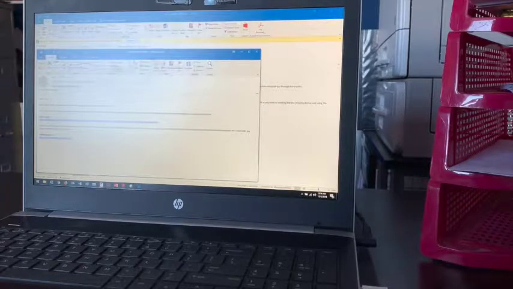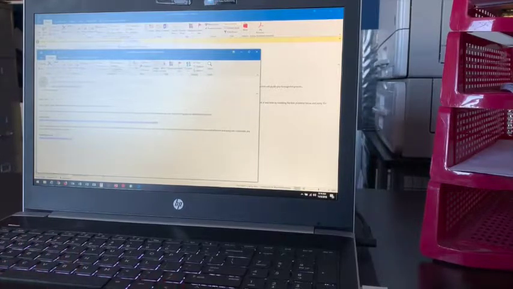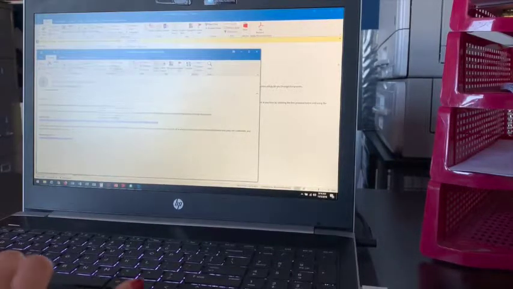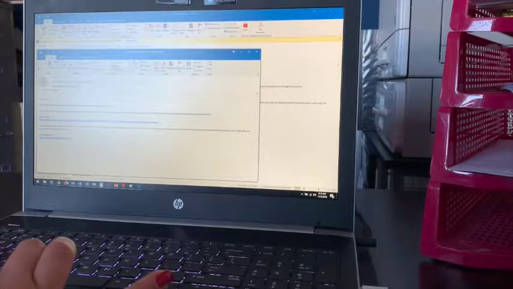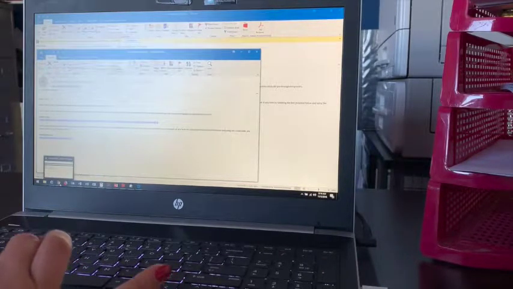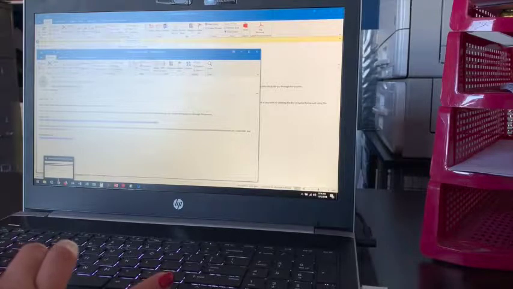So to get set up, for a new employee as well as an existing employee here at Lake County Government who is entering the system for the first time, you will have received an email from us here at the Lake County Human Resources Office with your initial logon. You'll click this link, and once you click it, you'll be prompted to set up a password as well as a security question to get you into the system. Once you've done that, you will be entered into the new iSolved system, which I will enter into right now.